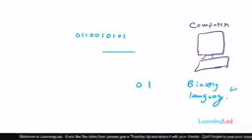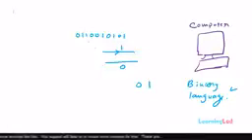Why have we built computers to understand this binary language? That is because this binary language, which has only two values, is easy to create at the hardware level. For example, if we have a wire and current is flowing through it, we can say it is 1. If the current is not flowing, we can say it is 0. In general, 1 stands for something which exists and 0 stands for something which doesn't exist. So the computer is built at the hardware level to recognize this pattern of 0 and 1.